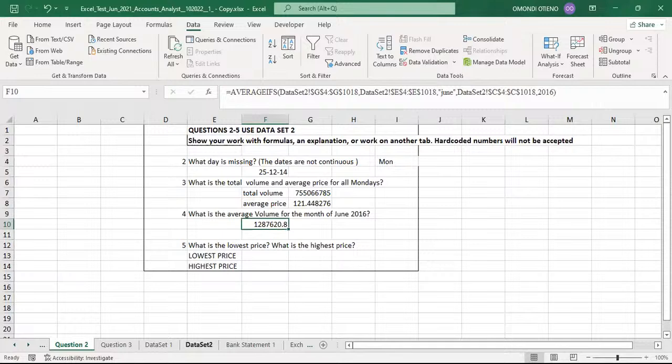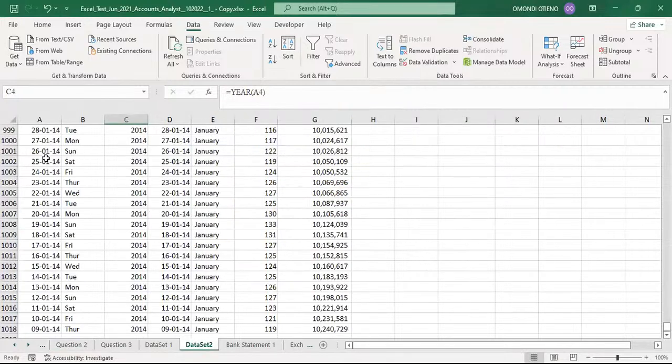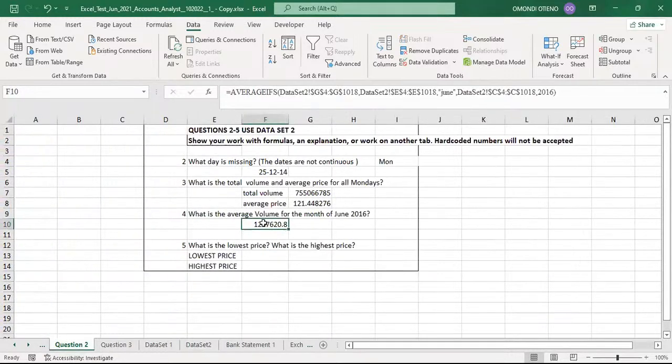As you've seen, don't always assume that all the years given there are a single year. They are testing your understanding of AVERAGEIFS, if we have more than one condition or criteria. If you assume that it is 2016 all through, you will be messed up. So that's what you are supposed to do for that part.